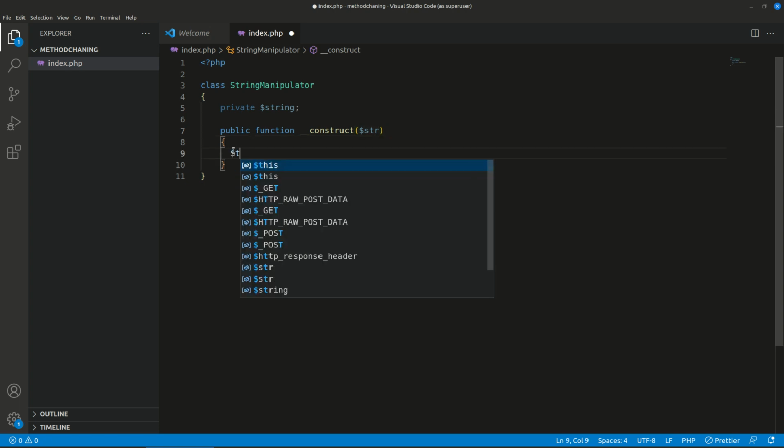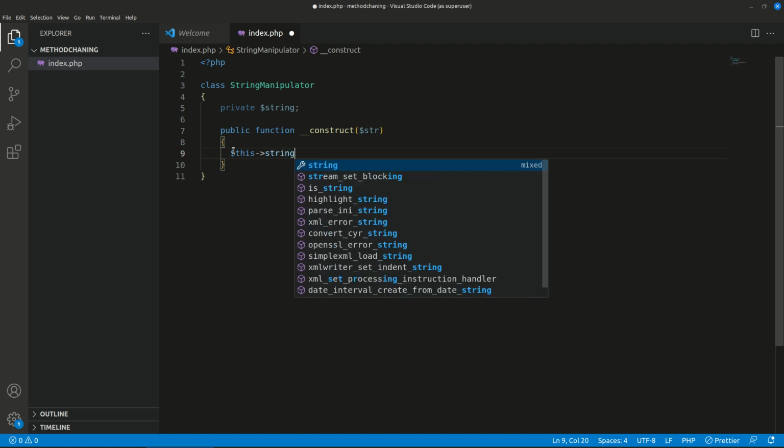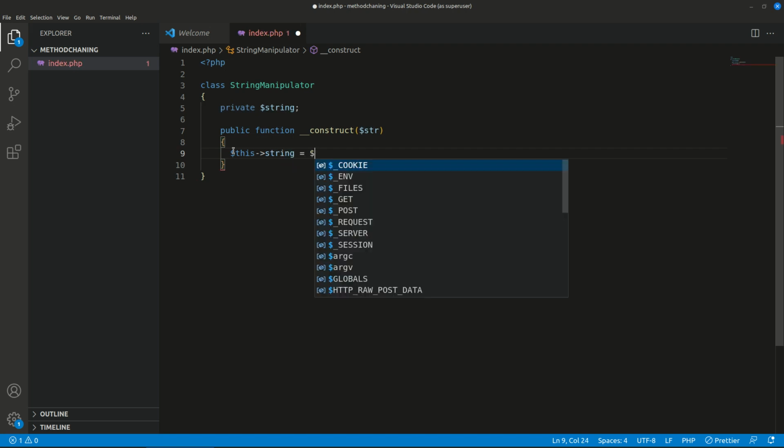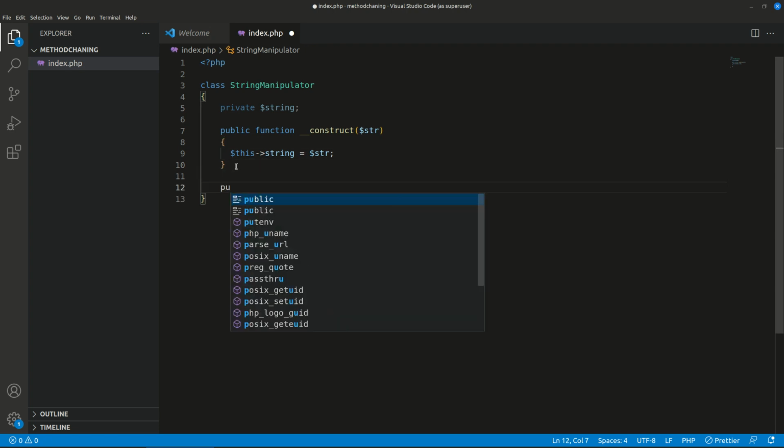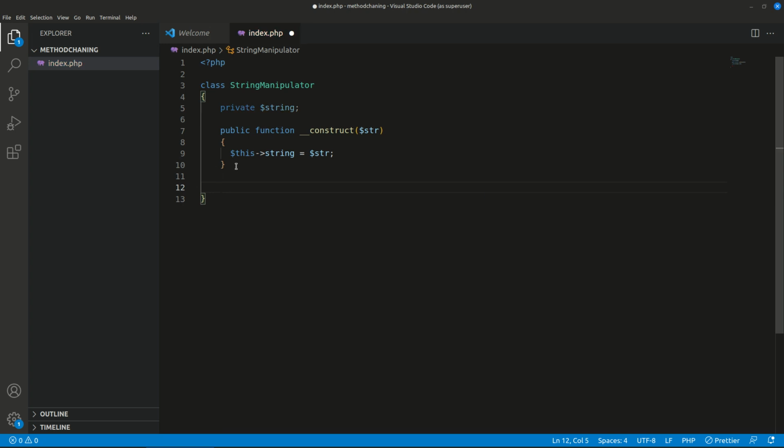Now this string will be anything that is passed to the constructor. So we'll define many methods, maybe 3 or 4, and we'll use those methods to chain in our object. So let's make a reverse.